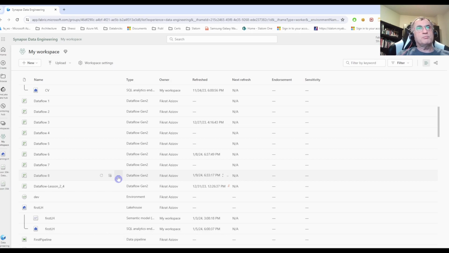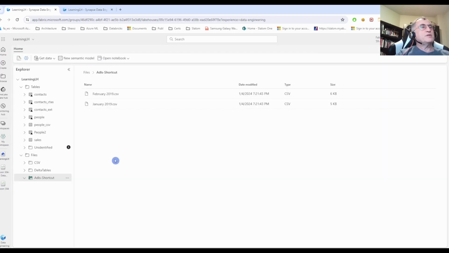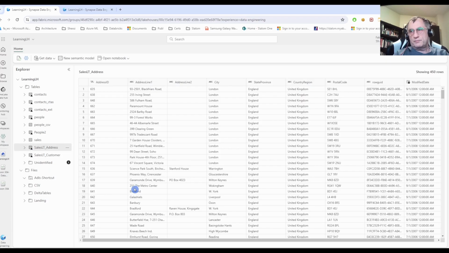So my data flow has been published successfully. Now I can run, so now I can refresh this data flow. Just to remind, refresh means actual execution of this data flow, and this should bring data to my lakehouse. As you can see, the refresh process is in progress, and I'll fast forward and navigate to lakehouse. So my data flow refresh process has completed. Now I'm gonna refresh my table list, and as you can see, we have new tables appeared here.